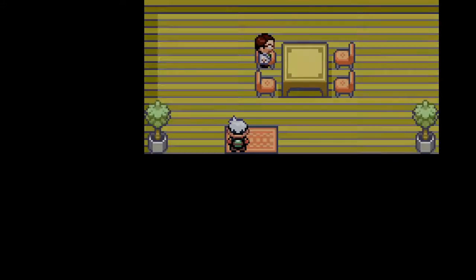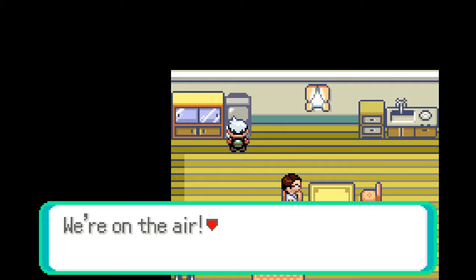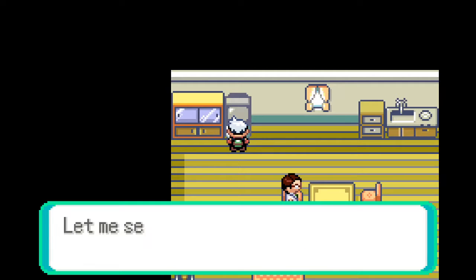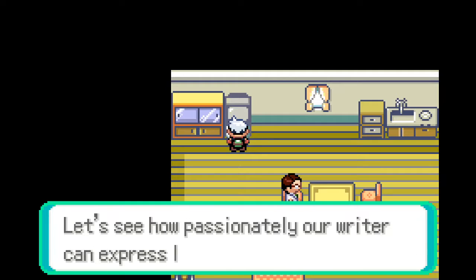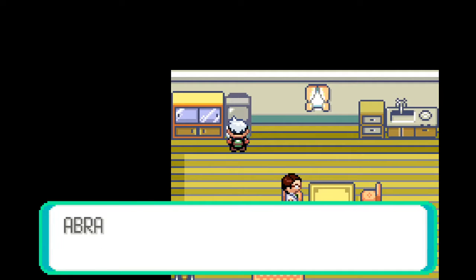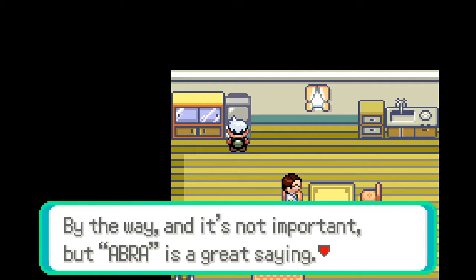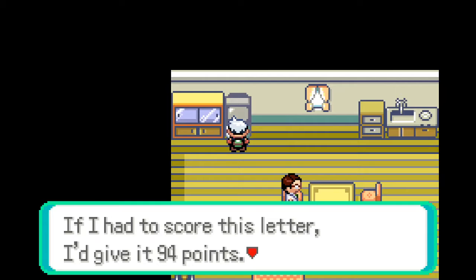The next thing is we're going to come in this house, and there is someone on TV, so let's see. And yes, when you do an interview with a TV person in this game, the next time you go into a house, the TV show will tell you what you said. Because I said Abra when we spoke to that person in the fan club, that's what we get to see. By the way, it's not the most important, but Abra is a great saying. I've been using Abra a lot in conversation recently.